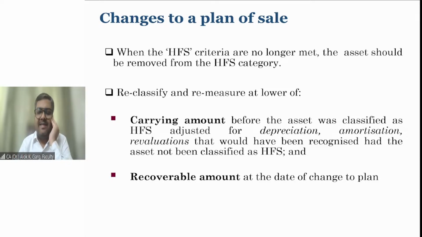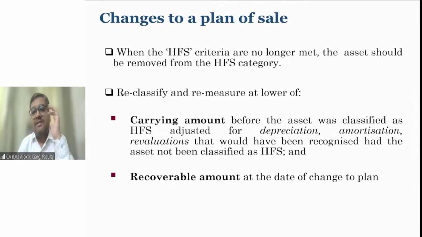Now the question arises: when this asset was classified as held for sale, it was reclassified from the non-current category to the current asset category. That is number one. So now again, it has to be reclassified to the non-current asset category. Number two, when this asset was classified as held for sale, the depreciation was stopped from that date. So from October 19, we are not charging depreciation, right? If this had been PPE, of course, depreciation would have continued.